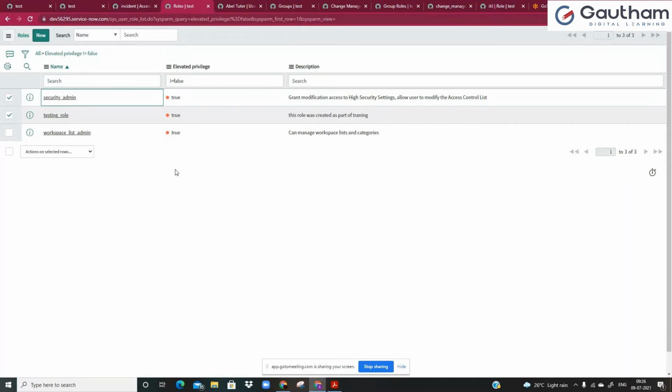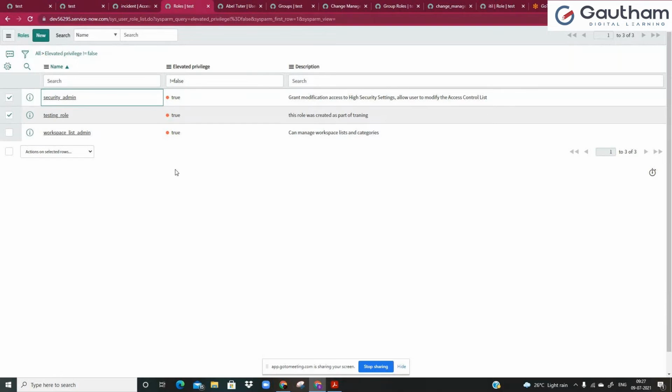So hence it is given as an elevated privilege if a lot of crucial or sensitive configuration is required, so that you are in your own senses and you acknowledge to the system that yes, please proceed and give this elevated privilege to me. So it's like a secondary affirmation before you attain the access of that specific role.